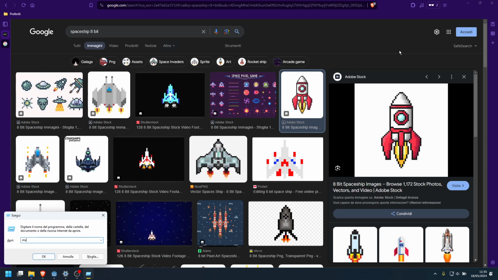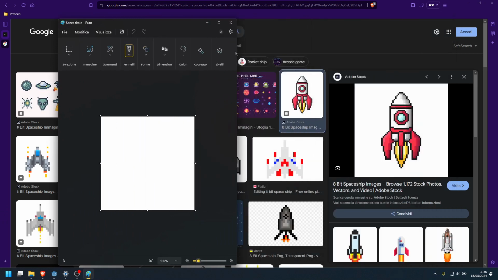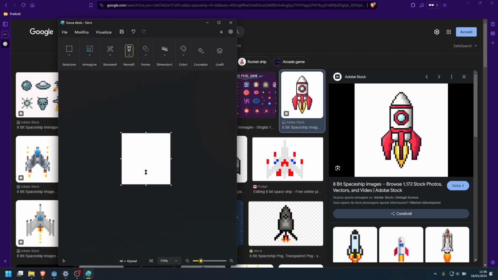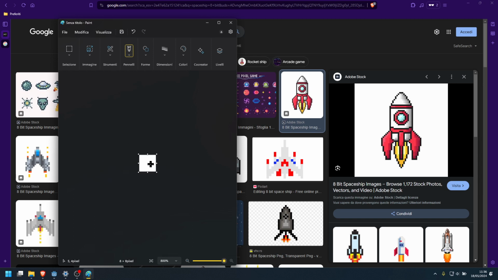So just open MS Paint and let's see what I can do. Let me resize the canvas to about, let's say, 8x8. Let me just take the pencil. That's right. Okay, you cannot zoom more than this in Paint. That's okay, I do not need to go any further.